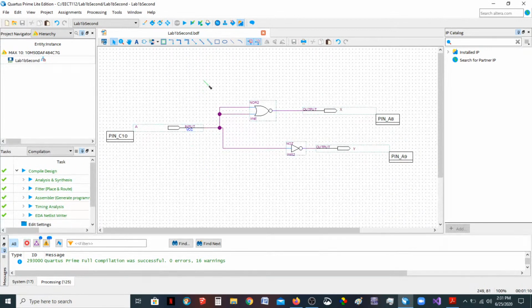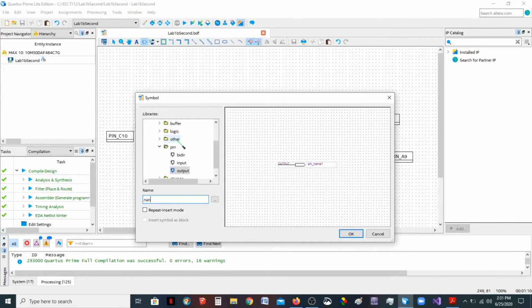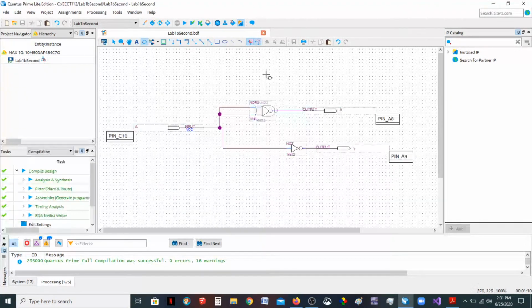Now what I'm going to do is double click here. I'm going to add a NAND and put it right here. Then I'm going to grab an output, Control C, click, Control V, and this one's going to be output Z. I'm going to do the same thing: come down here and tie into that signal. So I'm doing the same thing I did to the NOR gate, but now I'm doing it to the NAND gate.